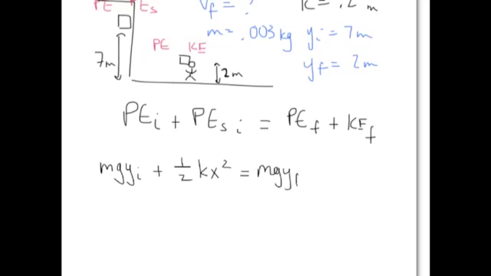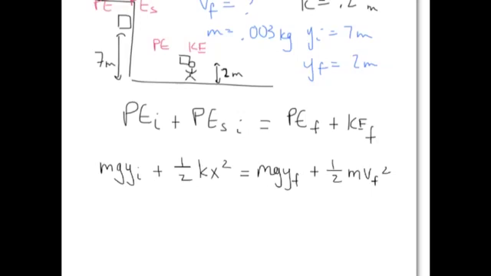Absolutely. You could. The masses do not cancel. Please notice that there's no mass in the kx squared formula, so you can't just drop off all the m's. Remember, something only cancels when it's in every term. Every term, every term, every term. It's not here. You can technically factor an m out of this, but you cannot factor an m out of here. So you can't cancel mass. If that's confusing to you, you need to come see me and I'll show you. But I'm not going to spend time going over that. But please remember that if mass is not in every term, you cannot cancel it.